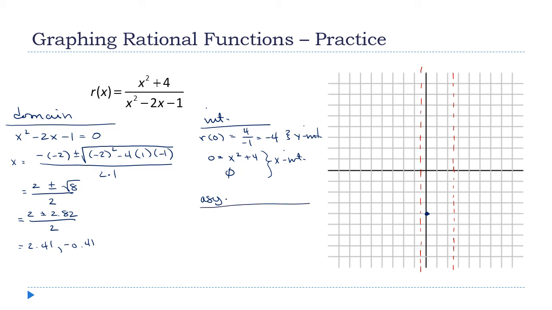Okay, how about asymptotes? We already found the two vertical ones over here. And for horizontal ones, the degree of the numerator is 2, and the degree of the denominator is also 2. They're the same. So there's a horizontal asymptote at 1 over 1, which is 1. Let me get that on my graph. The horizontal asymptote is here, and that's all I need. Now I can sketch the graph. I don't have to worry about testing points. The fact that there are no x-intercepts is going to tell me everything I need to know.